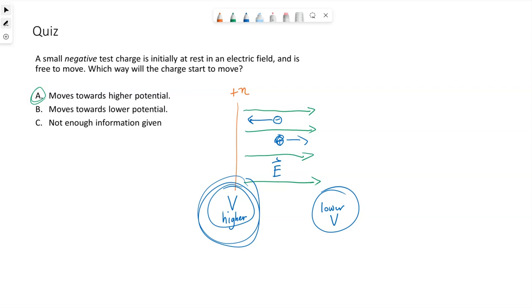This particular question is a reminder to distinguish and make sure you really learn and conceptualize the difference between potential energy and electric potential. Electric potential energy is what a charge actually has because it's in this electric field. Electric potential just is representative of where in the field we're talking about. It's independent of any test charge that might be placed in there and move.